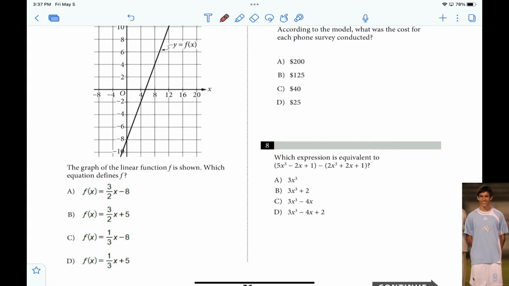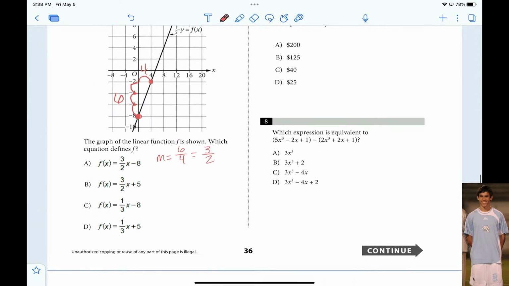So we just say slope is rise over run. So we're going to just start at a point. So I'm starting at that y-intercept right there. So we're going up. Oops, why is it erasing? So we're going up 1, 2, 3. But if you notice, those intervals aren't by 1s, they're by 2s. So we actually went up 6. And then to the right, 1. But again, the x-axis is by 4s. So our slope is 6 over 4, which we will usually simplify. So 3 over 2. So we now know that our slope should be 3 over 2.